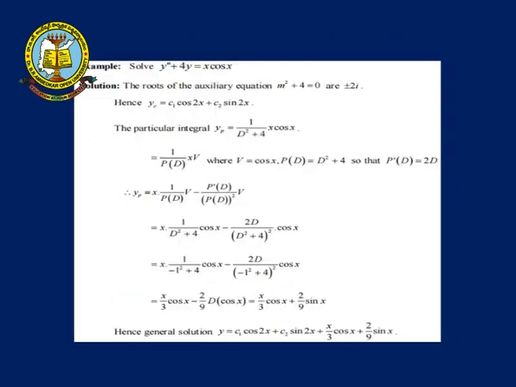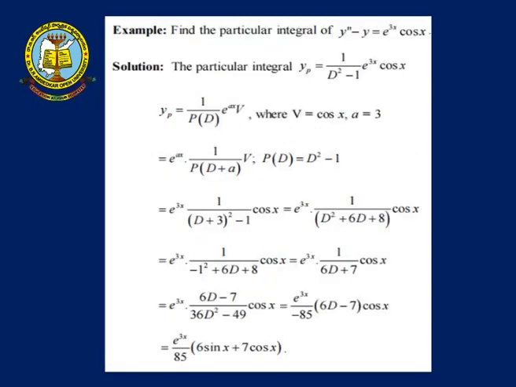Next here, y double dash plus 4y equal to x into cos x. If I take that, it is the same procedure I will apply. First x into V by P(D) minus P'(D) by P(D) whole square into V. So separating the terms, the general solution is the complementary solution and particular integral. This is another example, complementary solution plus particular integral, e power ax into cos bx form. E power ax means D equal to D plus a we substitute, then for cos bx we apply D square equal to minus b square, then we can get the particular integral.